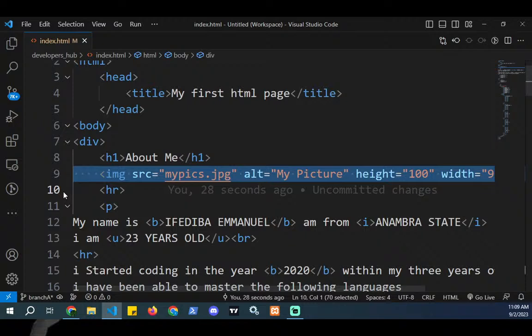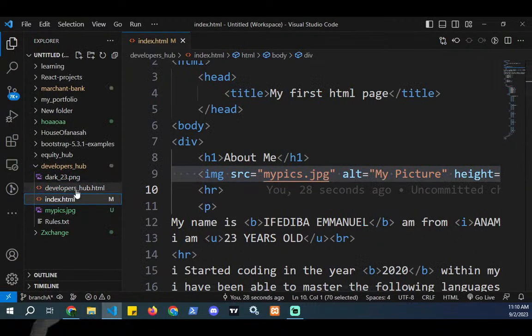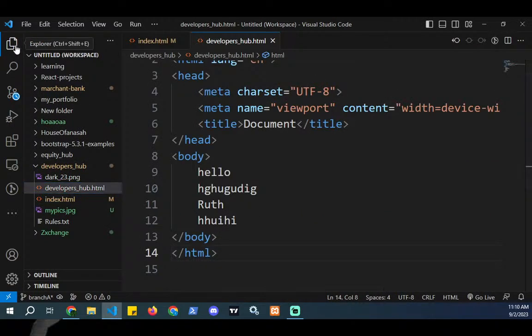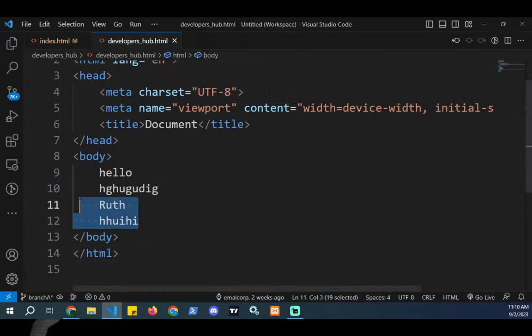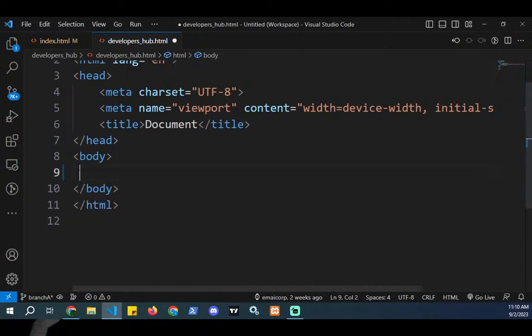Link tag. A link tag is a way you can move from one page to another, or from one website to another, or you can add an external resource to your website. To use a link tag, we use an A tag. An A tag represents a link tag. We're going to do this in another file, so we don't have to be messing around with our projects. So let us start off and see what's up.